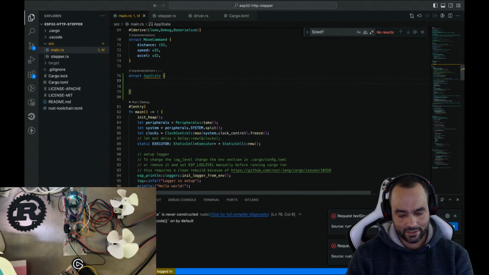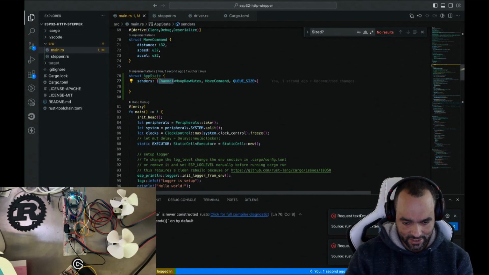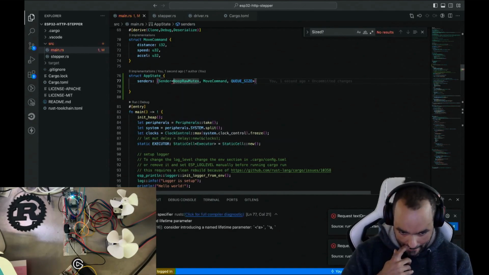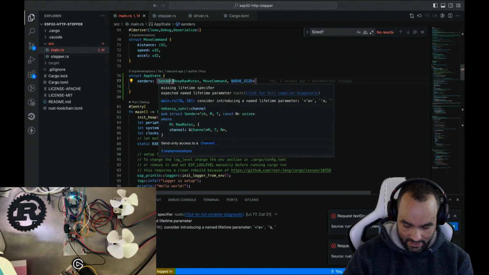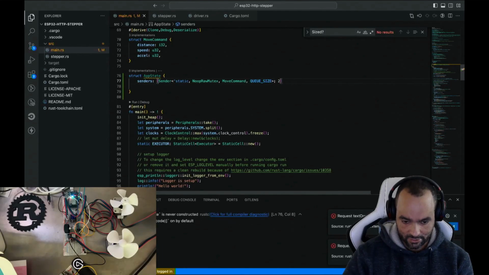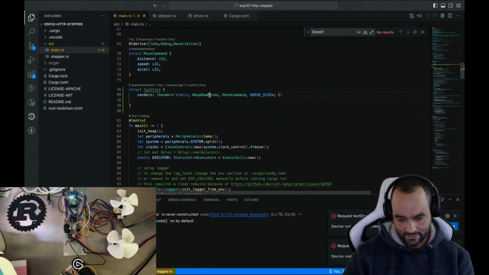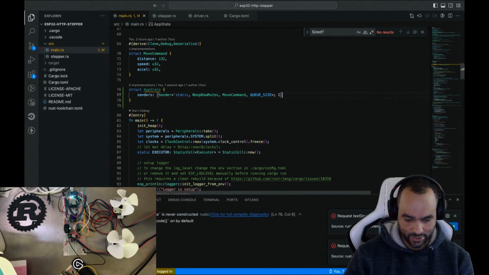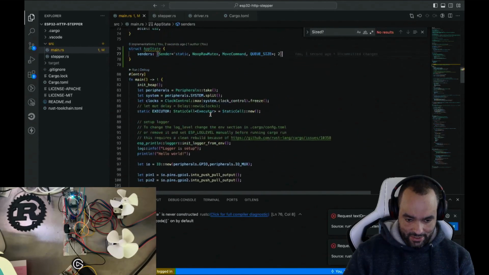So let's say here senders equals array of this, not a channel but a sender. Copied it to get all the things right. Static, I suppose, and with 2 in this case. So now we can still use this as sized, and we don't need an allocator. All right, so we have this struct now.